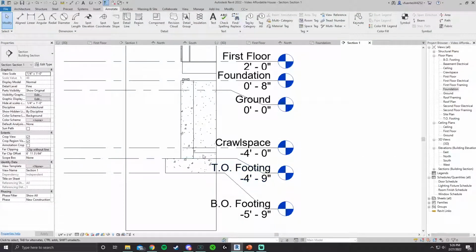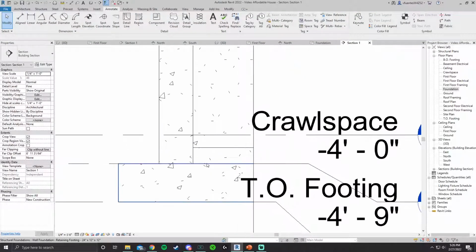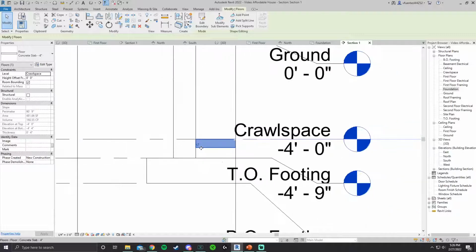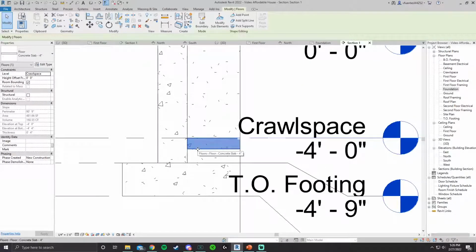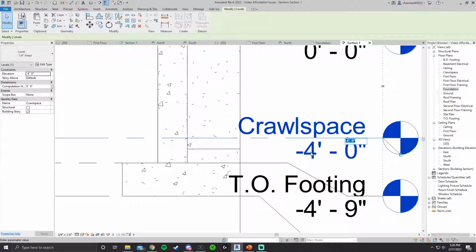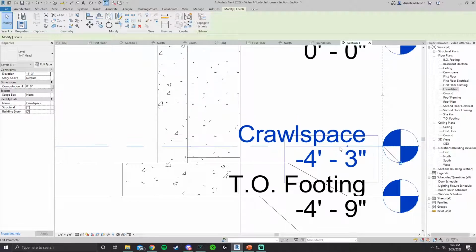There. So we want a 1-inch gap between our top of footing here and our crawl space. So if our crawl space is at -4, let's see, like 3.